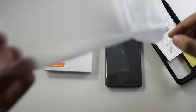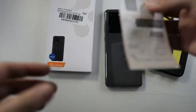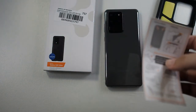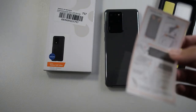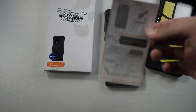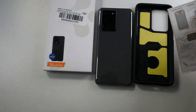So the case right here — let me take it out of this plastic sleeve. It's been a long time since I actually used a Spigen case because I never had really good experiences with them. I have one Ultra Hybrid for the Galaxy S10 Plus and the first one didn't fit well because the phone kept on coming out of the case. It was made for the S10 Plus but it didn't fit that well. I just hope this fits well for the S20 Ultra.